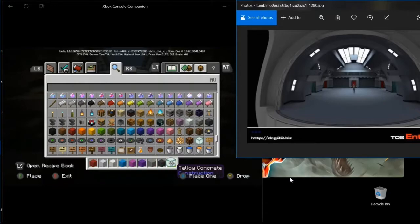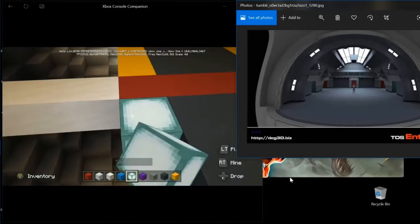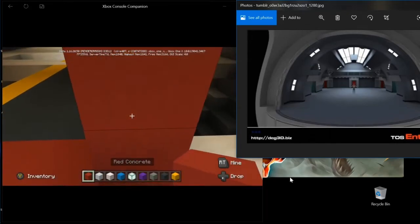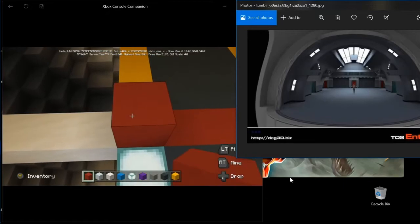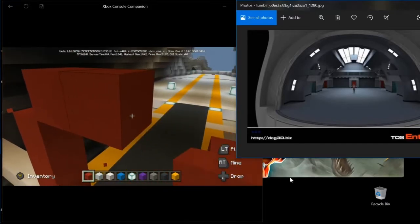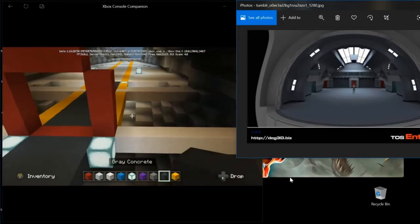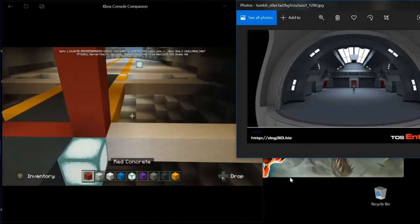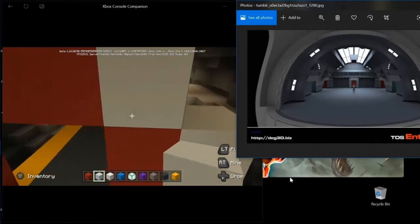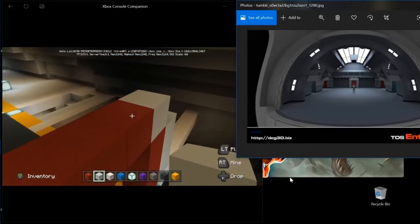I need to grab the sea lantern again. I'm just gonna put it over that pink, so I'm not using that right now. All right, so we have our new guideline where we're gonna put our hallway door. Let's make our archway again. And now we switch to white concrete. We're just gonna make a line going all the way around this archway.